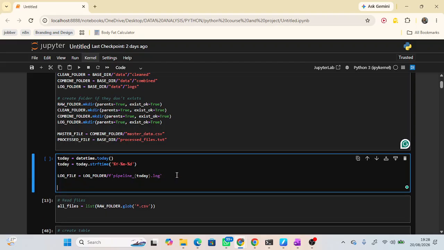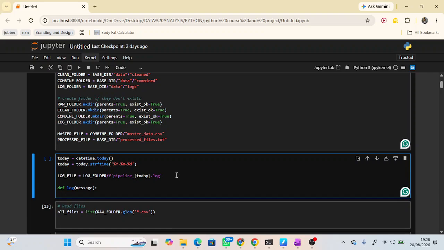Now my log function, what my log function will do is this. Every time I carry out an action, I will print the action, then I will add it to my log file. What this does.